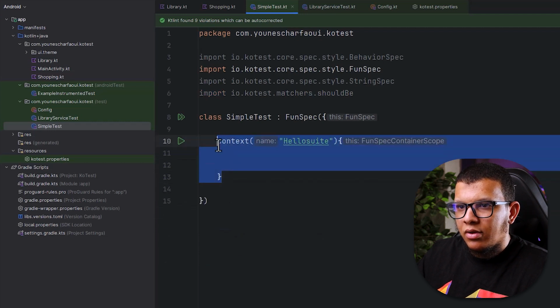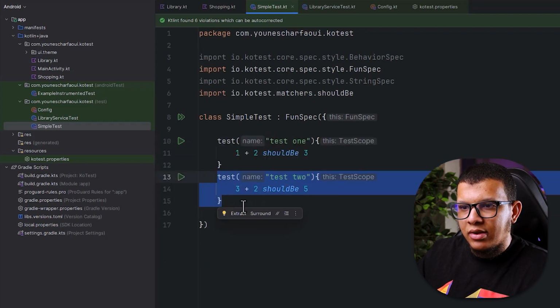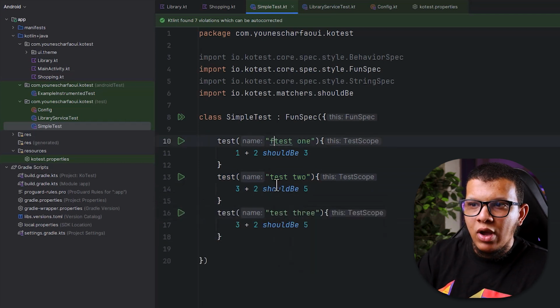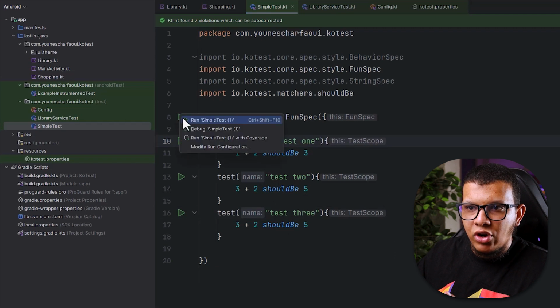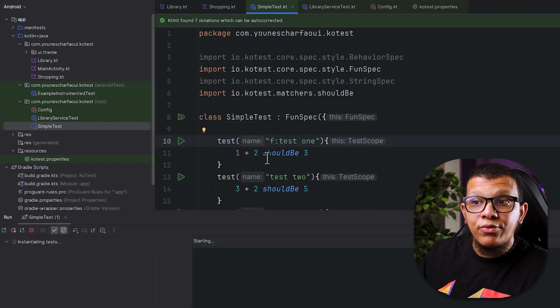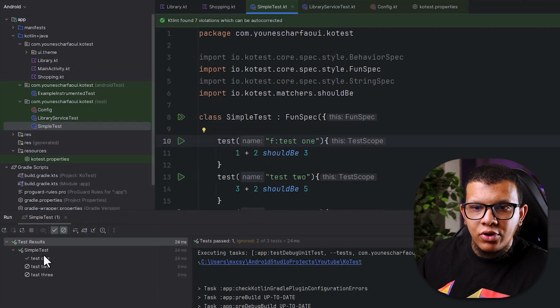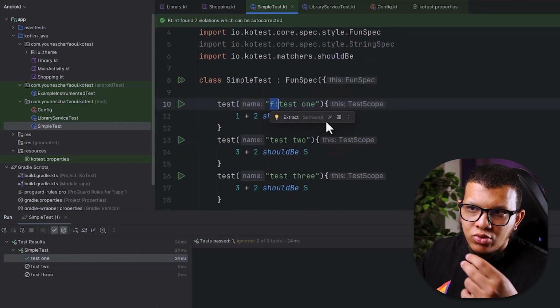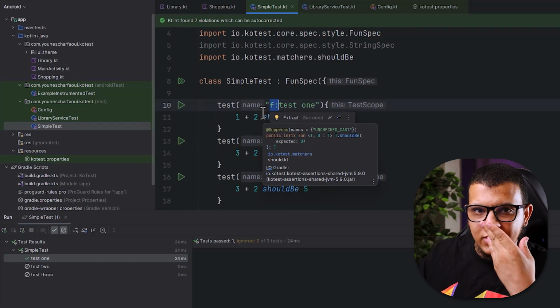the following, right? Let's add another test, test 3 for example, like that. And I want to run only this one. You can do F and then the test name, like that. And if you try to run it, this is called focus, right? So if you focus, you will run only this, and by default, all of the others will be ignored. So sometimes you want to run specific tests to make sure that it is passing.